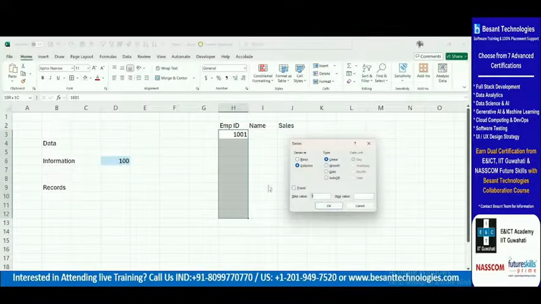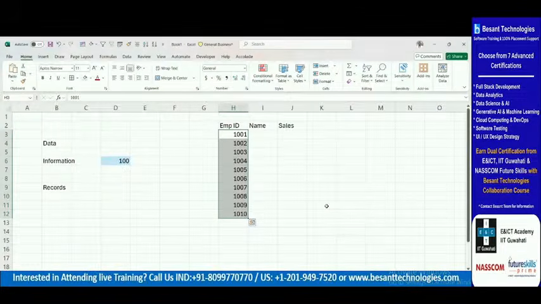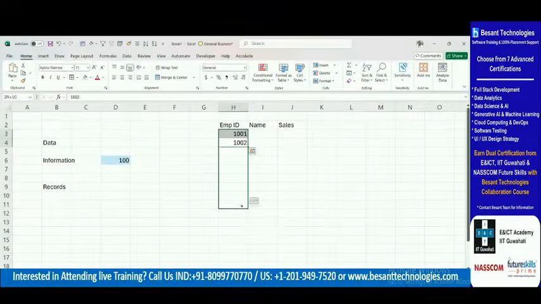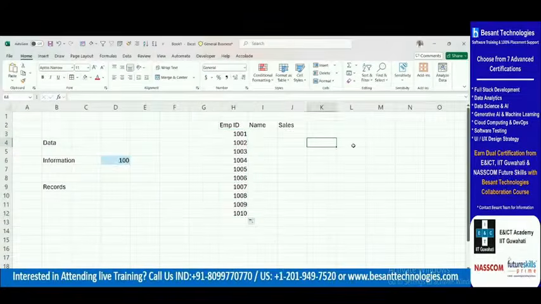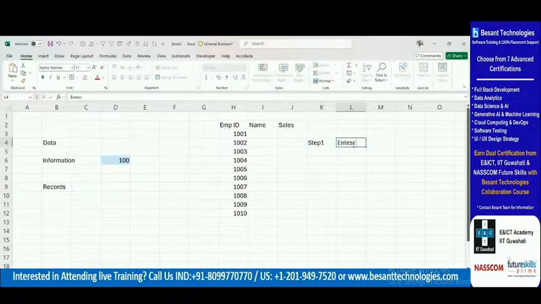I selected this column wise. If I don't select, it will be row wise by default. And the step value you can see is 1. So 1001 plus 1 is 1002, 1003, and it keeps on adding. See, I got the numbers. One method is to type two numbers, select both and drag, that is using the mouse. The keyboard shortcut I am saying is Alt H F I S. So that's the thing, you need to follow the steps. Step 1, enter the starting number.